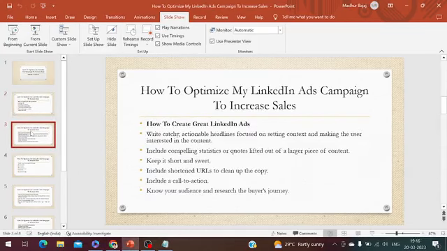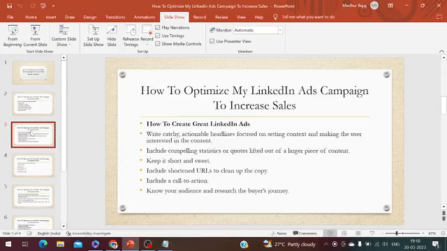Then we will discuss how you can create fantastic LinkedIn ads. It's important that you write catchy and very actionable headlines, which are specifically focused on setting up the context and making the user interested in the content. Then you have to include comparing statistics of goals, something lifted out of a larger piece of content.